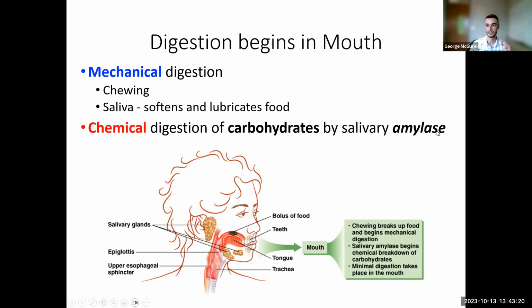This is an enzyme. Anytime you see a term for a molecule that has the suffix -ase, that is almost always going to be an enzyme, so a protein that assists in making chemical reactions happen. And then the prefix can help indicate what type of molecule that enzyme is specific for. So the chemical digestion of carbohydrates is done through amylase, an enzyme that helps break apart these carbohydrate molecules. We do have a little bit of that in our saliva, so the breaking apart of sugars is beginning in our mouths.